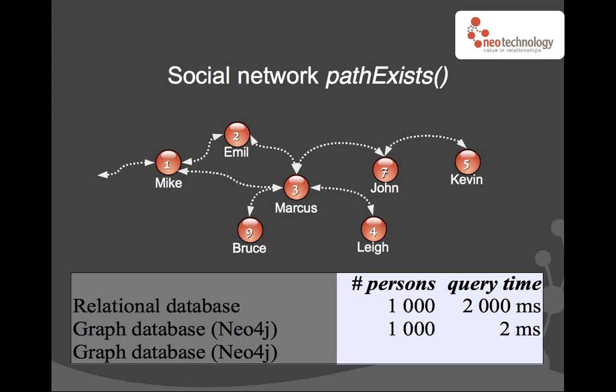But we weren't happy enough with that, so we upped the ante a little bit, and we added 1 million persons to the social network, and still an average of 50 friends. So 25 million total connections in that, running on a small laptop with a 300 megabyte heap. We grabbed 2 people at random, and we checked if they're connected. And that question on average is still 2 milliseconds. It's a pretty optimized type of query for a graph database.